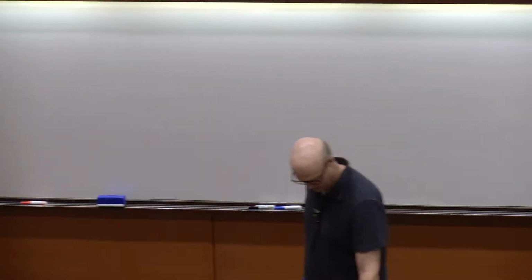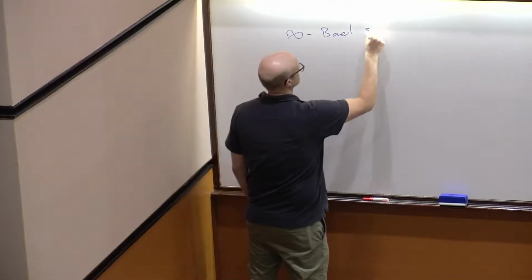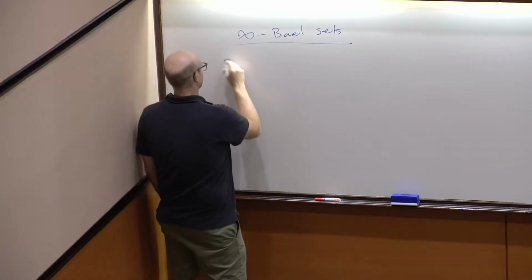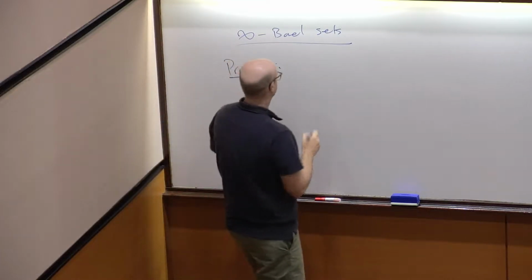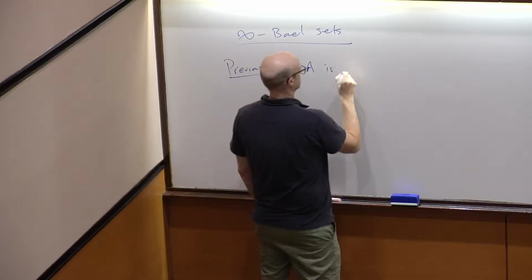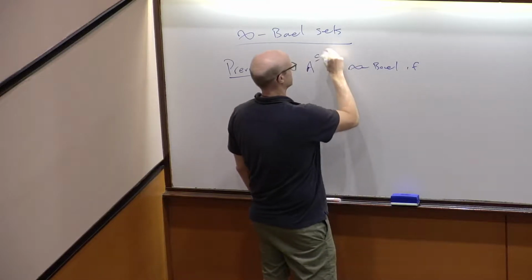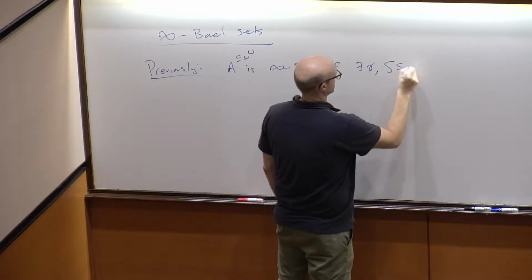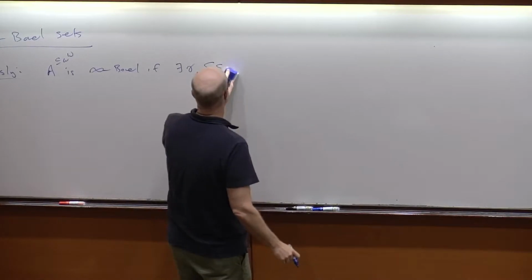All right. So when we left off, I was about to give the real definition of the infinity Borel sets. So that's part one. Previously, in lecture one, we gave an alternate definition. We said that A, contained in the Baire space, is infinity Borel if there exists an ordinal gamma and a set S contained, I guess, in gamma, why not?